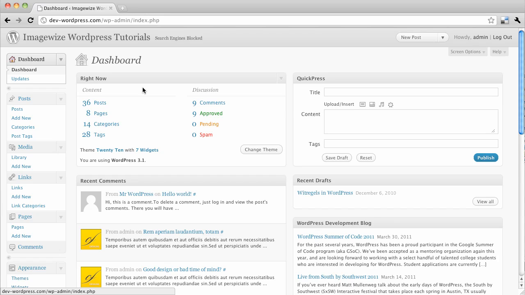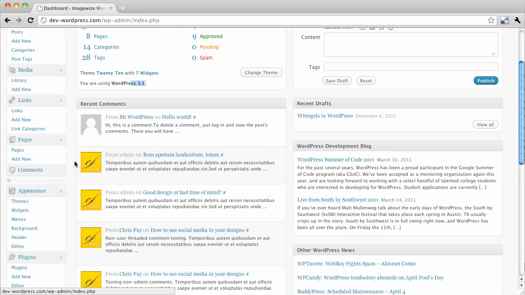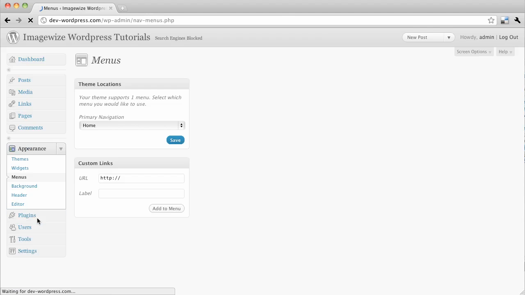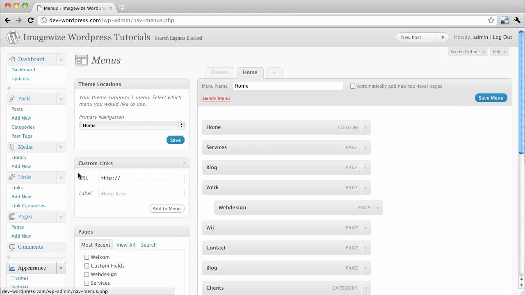Well, we are using a standard installation right now, WordPress 3.1, and we're using the theme 2010. 2010 has the capability of using the menus and adjusting the menus from the back end. Functionality has been built in, and you can always check it by going to Appearance and Menus. When you are there, you will see if there is support for these kind of widget menus or not. This theme supports one menu. You've got to select which one you would like to use.